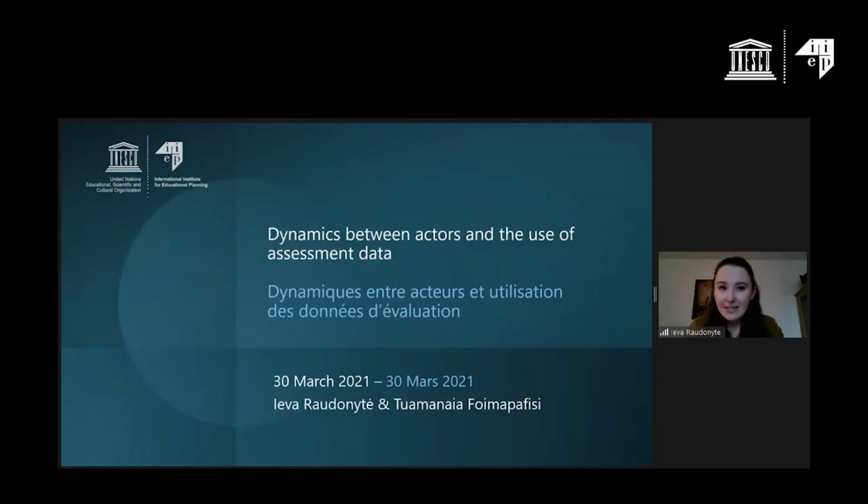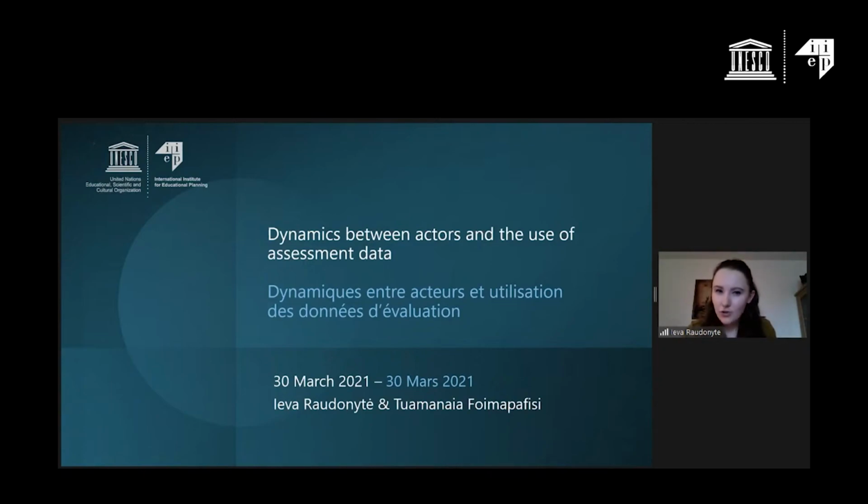And today we're speaking about the dynamics between actors and the use of assessment data. I would say that this is one of the most interesting and yet the most complex aspect that our study has addressed. After we conducted a literature review at the inception of this project, it became clear that the development of learning assessment systems is not a neutral technical exercise, but rather a highly political one with inherent power relations. Different authors emphasize that assessments are a political phenomenon that reflects the agendas, tensions, and nature of power relations between political actors. Assessments often initiate in political processes, and they are also mechanisms to hold actors accountable. This is why we studied the political economy of the use of learning assessment data.